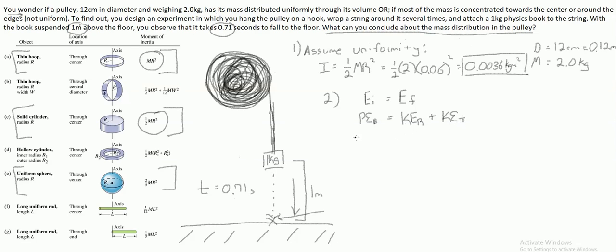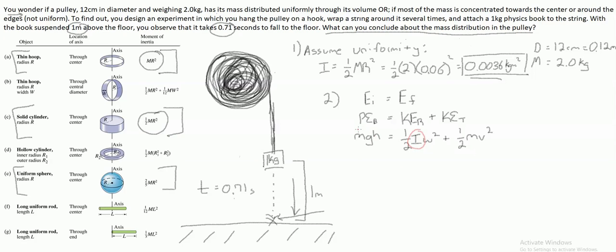Now I'm going to replace each of these energy symbols with formulas. I have mgh for the initial potential energy, all of which is going to turn into rotational 1/2 I omega squared, and translational kinetic energy 1/2 mv squared. This is talking about the block, this is talking about the pulley only. What I'm interested in finding, to make it real clear, is this. We should have enough information to figure out what this term is and compare it to the term that we just got. So I want to solve this equation for the unknown variable I.